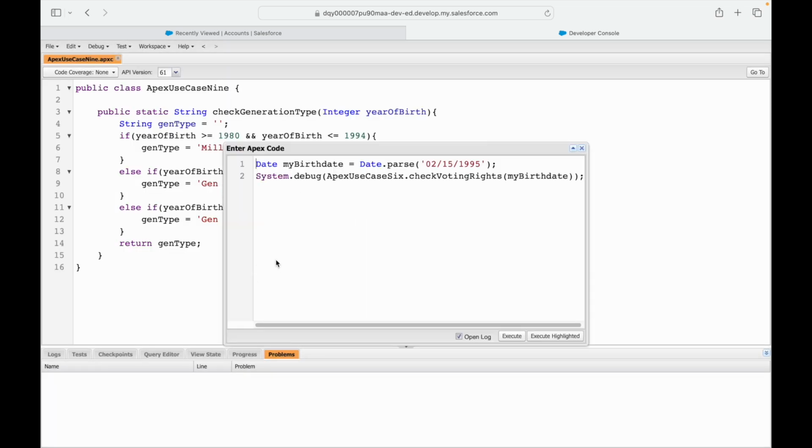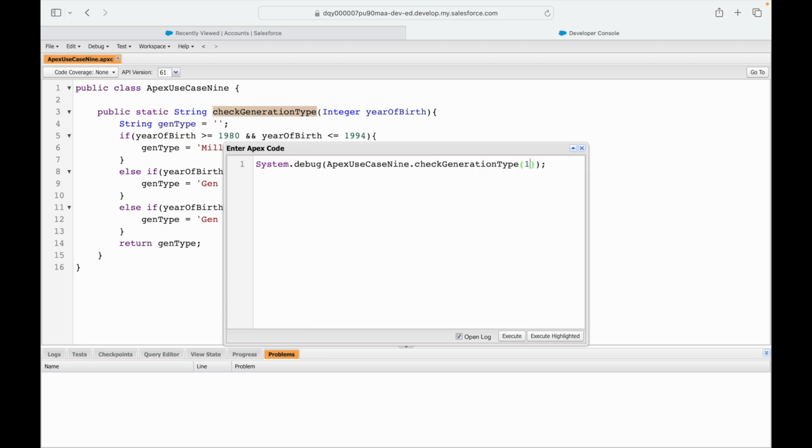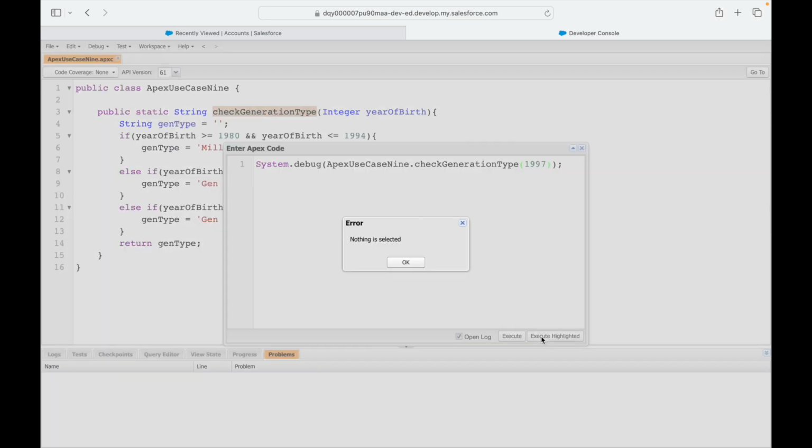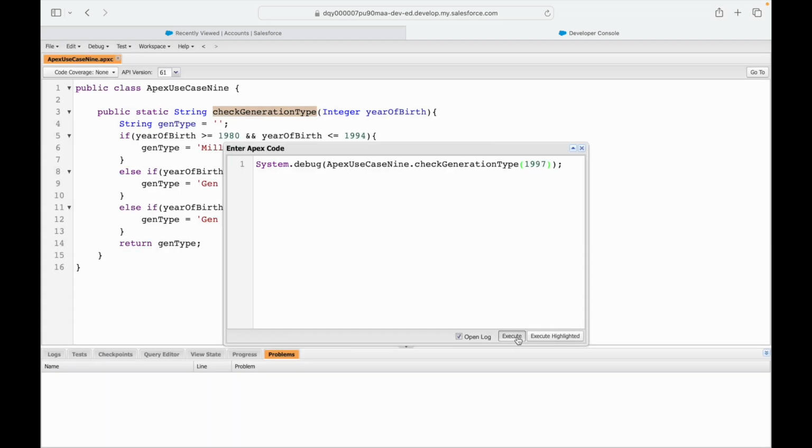Our code has reached the developer console. I'll call another debug statement, and this time it will be Apex use case 9 dot check generation type, and I'll put any year. Okay, 1997. I'll say execute highlighted. Oh, nothing is highlighted, so I'll simply say execute.